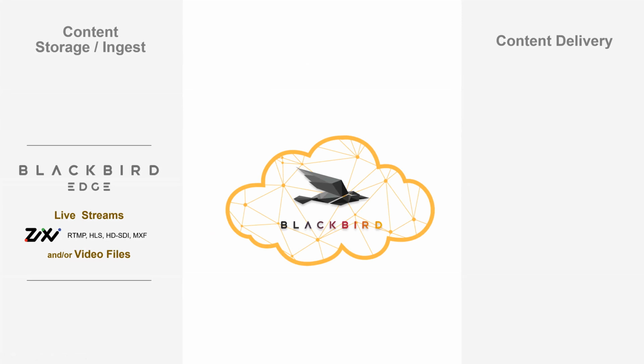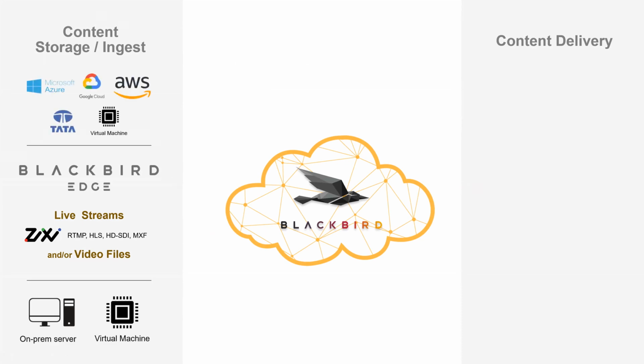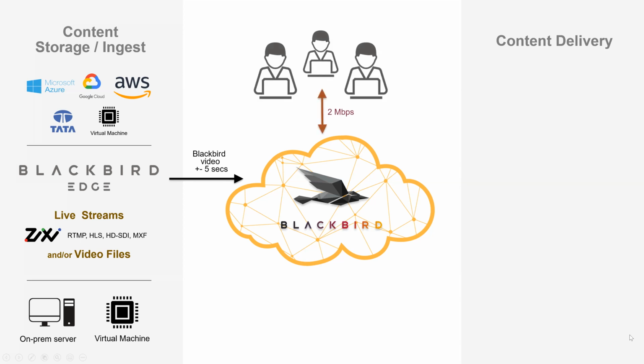So what we do essentially is, I mentioned before, we don't move your source media. So it can be sat on premise, and the Blackbird engine can run on a piece of hardware or a virtual machine, or we can run the Blackbird Edge software application inside any of the public cloud providers or your own data center. And essentially that Blackbird Edge, we can see here, is the ingest and publish engine of our workflow. So it sees a file, could be sat directly on your S3 storage or on your on-premise NAS or something like that, or it receives a live stream, and we can see some of the live stream formats here as well. And when it does that, what it's going to do is instantly and on the fly create that Blackbird version that we just saw on the website, and that is what goes to the cloud.